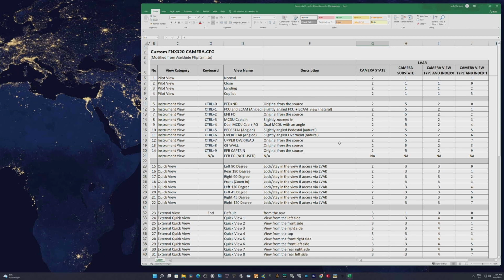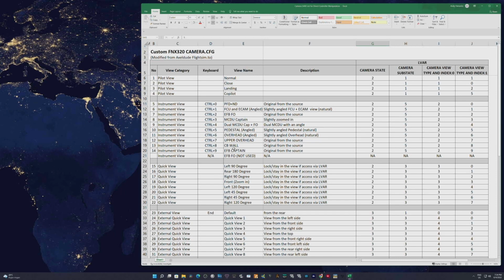So anyway, let's say you want to have the instrument view. This one might differ because I already customized the view. So there are 2 stages. This is accessing the view itself for binding to your controller, and the other step is actually modifying the coordinates of the view. I already showed you in another video on how to modify that. You can click the link down below on my previous video on how to modify the camera angle. So this time we're going to bind all of these cameras to my controllers. I'm going to show you later on.